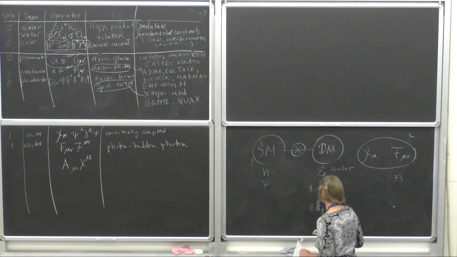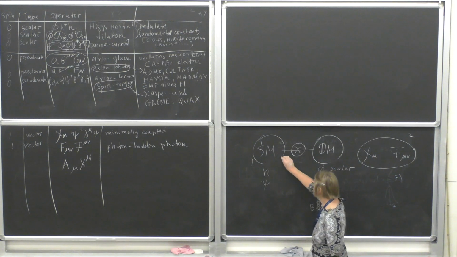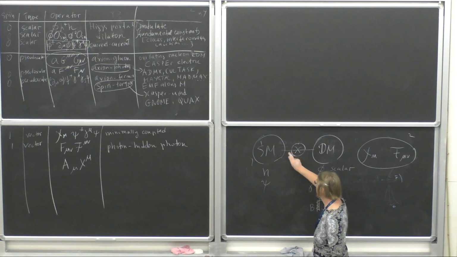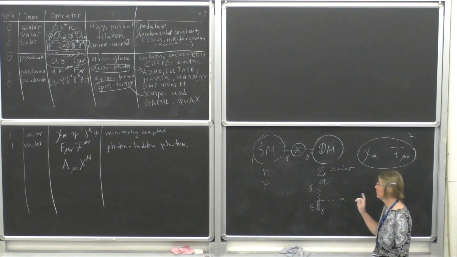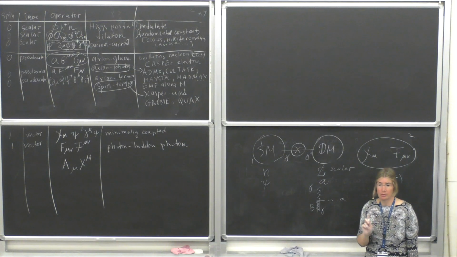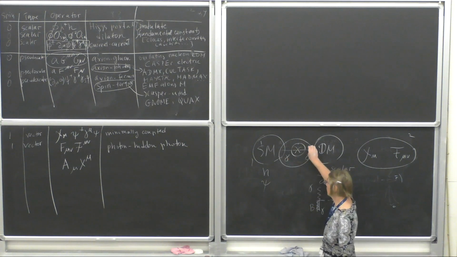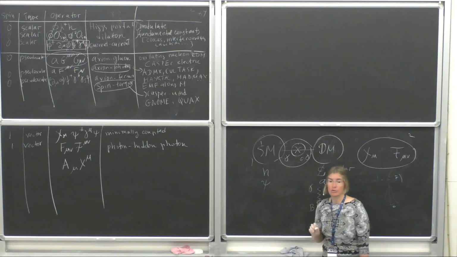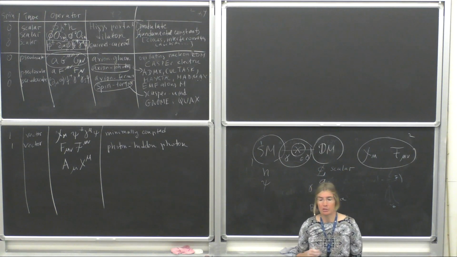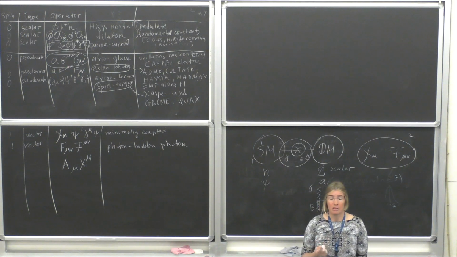This is some of the most well-known cases, because in this case you have a photon on one side and a hidden photon on the other. So you see, the standard model and dark matter actually do not talk to each other at all. What actually happens is that your photon has a very small admixture of the hidden photon. This is what's called kinetic mixing. There's a consequence of this. You end up with charged fermions, because the dark photon will couple to dark fermions, and those dark fermions acquire charge. And this has not been ruled out.